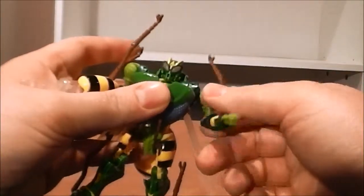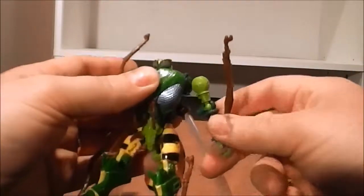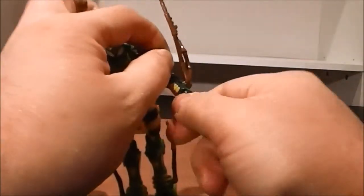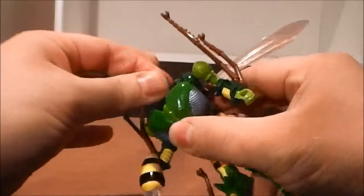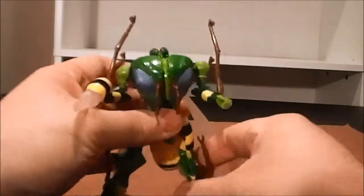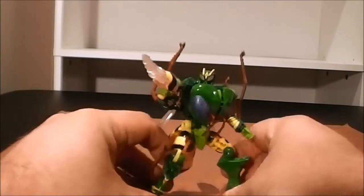No waist articulation, but his shoulders are on ball joints, so that means all manner of movement for his shoulders. His elbows are on ball joints, so all manner of movement for his elbows. He does have wrist rotation, and of course his head is on a nice ball joint. So overall, extremely highly posable. You know, really, really nice figure. This thing is absolutely great in my opinion.